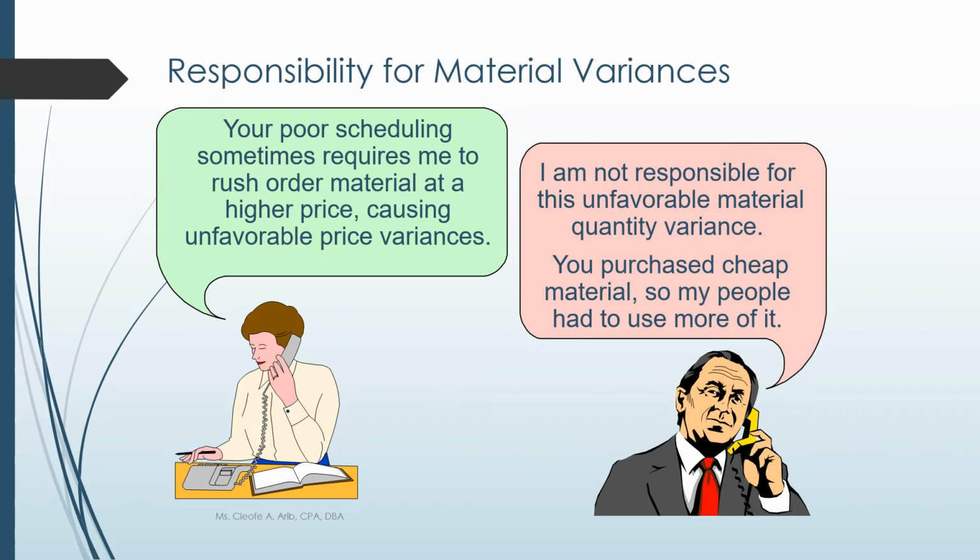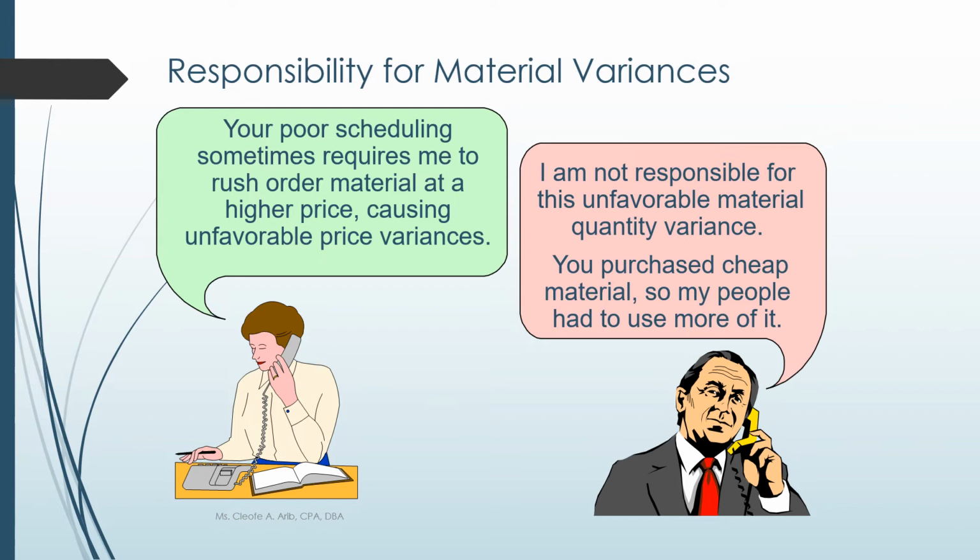For example, dati-dati I will only be needing 2 pieces of egg. Example lang, 2 pieces of egg to come up with one product. But since the quality ng egg is mas maliit than the normal, I need to use 3 eggs instead of the normal 2 to compensate for the difference in size. Now, how come si purchasing manager bumili ng smaller eggs ngayon? Kasi mas mura siya. We expect na mas mura. That's why sa purchasing manager, nagkaroon siya ng motivation to purchase smaller eggs in exchange for a lower price.